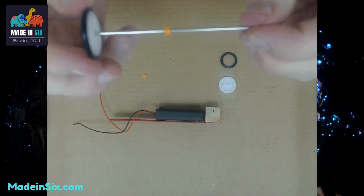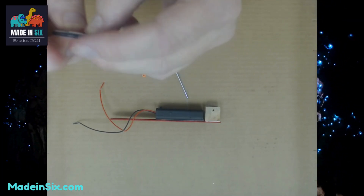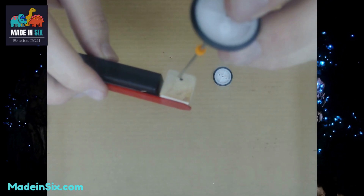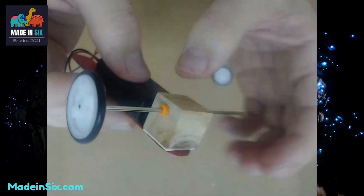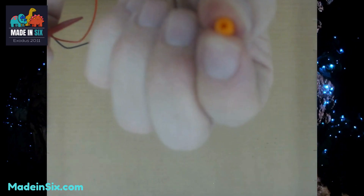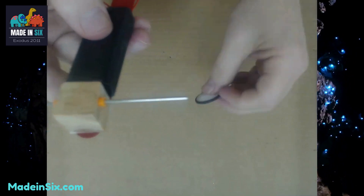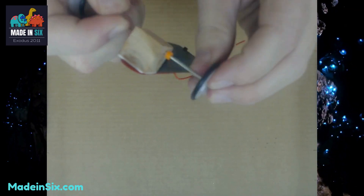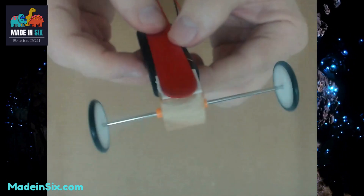You've got one wheel with the collar assembled. Go ahead and put the other tire on the second wheel. Then pick up the axle and put it into the hole on the bottom of the wood block — now you've got the collar stopping it from sliding. Take the other orange collar and slide it all the way up to the block, then put the other wheel on and push it until it's secured. You can slide these to center them if needed. We now have the rear axle on the body.